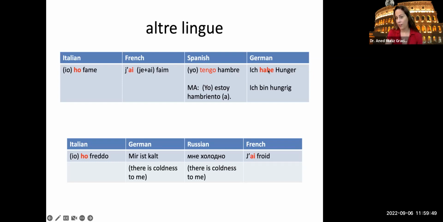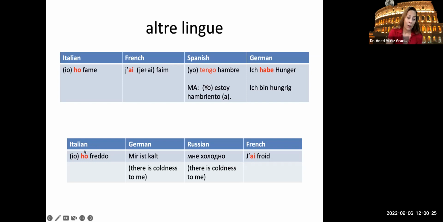And German, if you see here, ich habe Hunger. And this is the one that you say, right? Ich bin hungrig is another one, which is mostly more related to English. But I hear ich habe Hunger way more often than the second one. The same here with Spanish, yo estoy hambriento. People rarely say that, although it is possible. And this is just like I am hungry with an adjective here. But again, there's no hambriento or hungrig in Italian, right? So it's just ho fame.